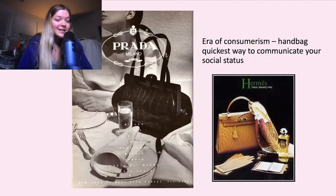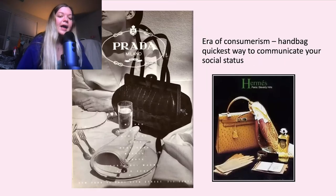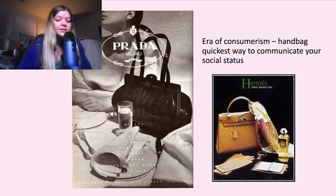In the 1980s, this is the era of consumerism culture kind of being born. Having a designer handbag is the quickest way to communicate your social status and how much money you have. As you can see, these advertisements are kind of cut and dry. The Hermès one looks very sterile — there are items of glass, an expensive silk scarf, expensive perfume, and gloves — and the reason is because it's showing the bag as almost unattainable because it's so expensive. I think Prada did a better job in their advertisement because they included a person in the composition.